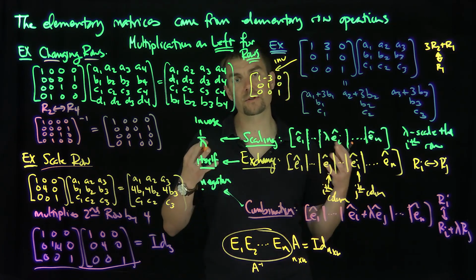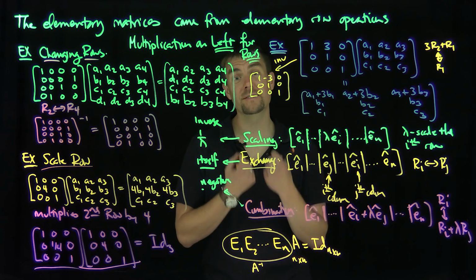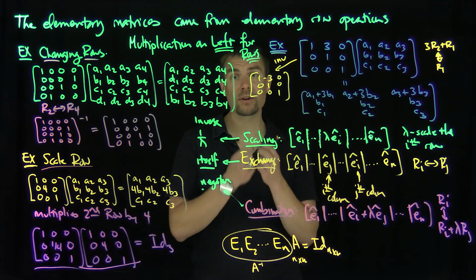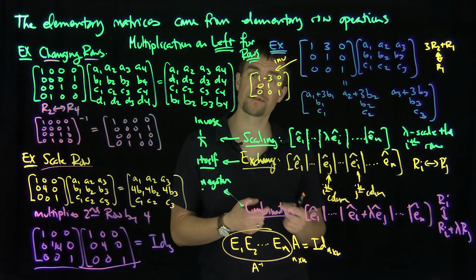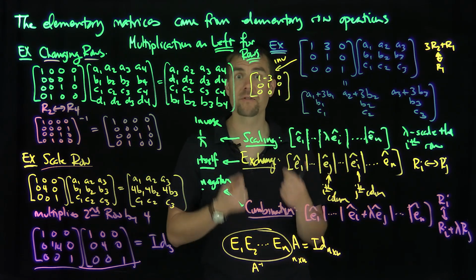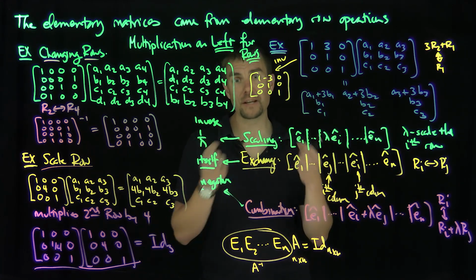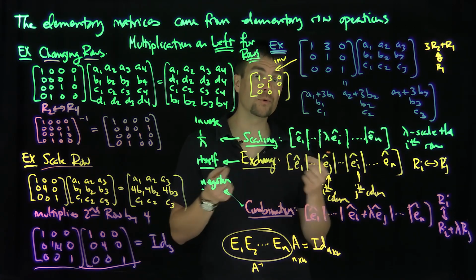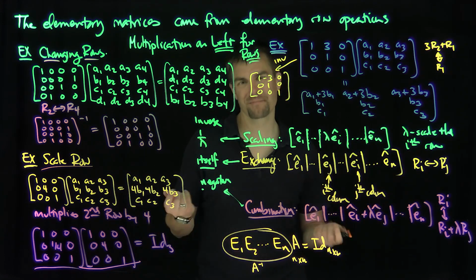And so what I've done is I've constructed a factorization algorithm for finding an inverse of a matrix in terms of matrices that are very simple to invert themselves. So I've basically factored A inverse, or for that matter, factored A by taking the inverse of both sides of the equation, into very, very elementary pieces. And that's going to be one of our first examples of matrix factorization. Maybe there's a lot of these matrices, but they're all very easy to interpret. So I have a whole bunch of easy to interpret matrices, which altogether comprise the matrix A or A inverse. Thank you very much.